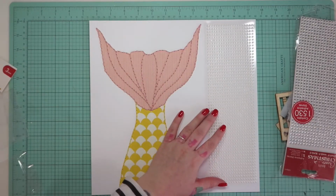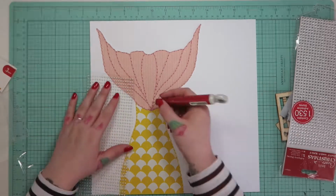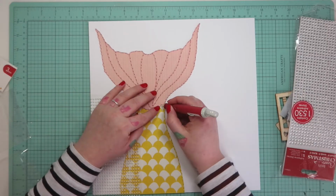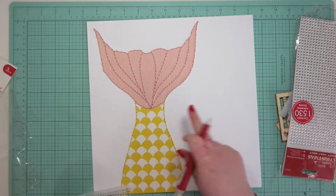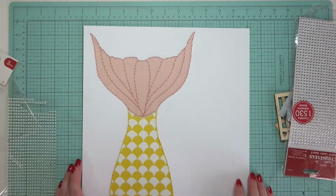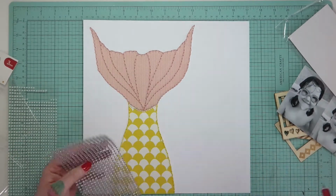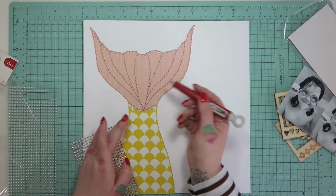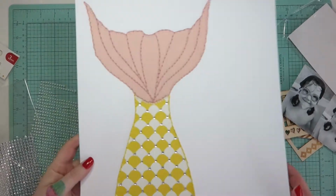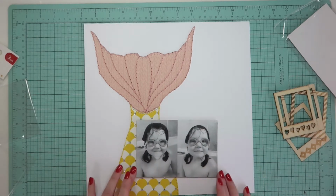Now, the easiest way to incorporate the gems, in my opinion, is to add them to the tail. So I'm going to add the pearls to the fin part of the tail. Yes, I did have to place them all individually, which took longer than I wanted it to. It took maybe 10 minutes to add all of those, and then I'm going to use the Diamante gem blingy stuff and add them on the body of the tail. Is it the body of the tail? I think it is. So I've added those.